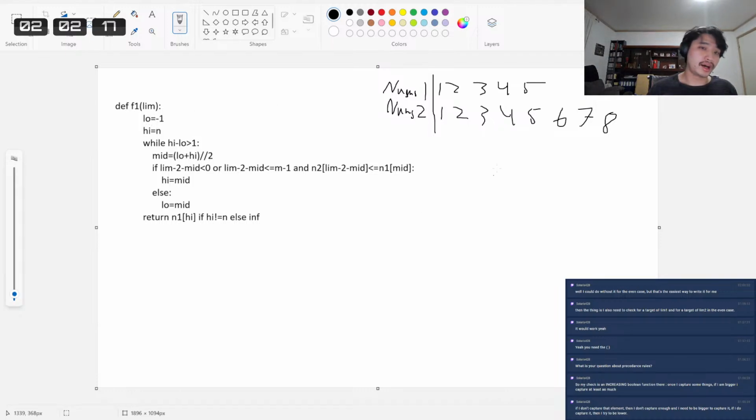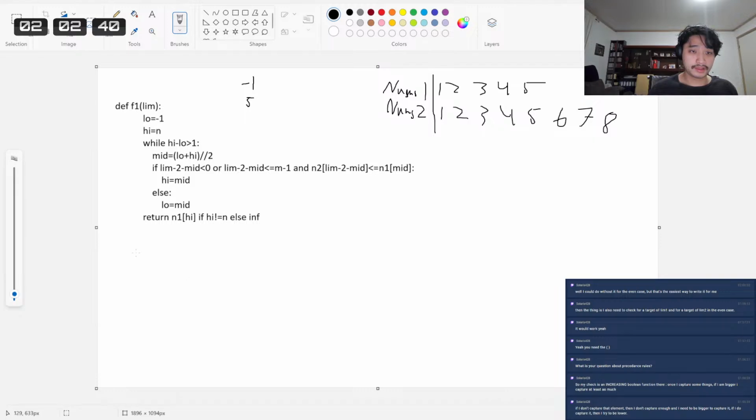Still nothing weird. So this is an odd case, so it will take the minimum of those. So essentially -1, I don't know how to write it best. So -1 and high is equal to n, which is the length, and so this should return mid is 2.